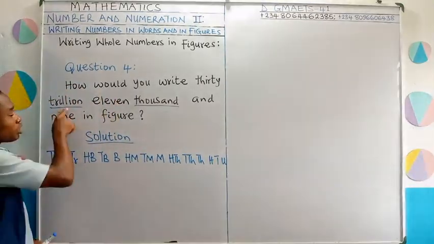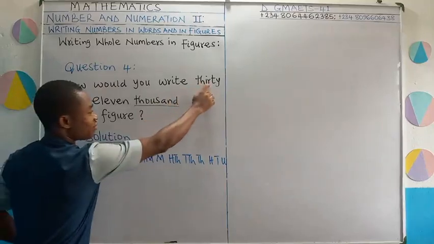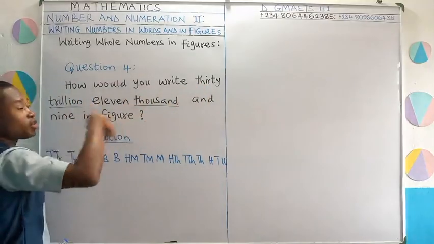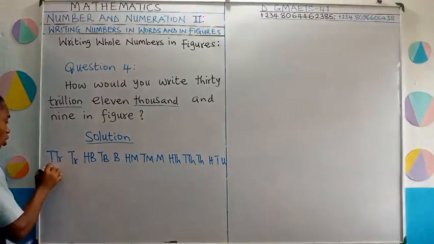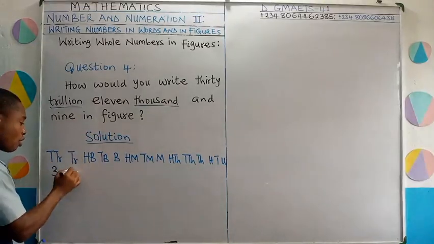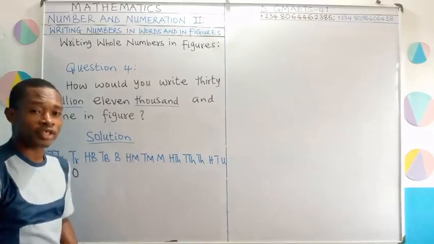Now let us fill up these place values and see. If you go to the trillion, what we have there is 30 trillion. So this level, 30, is in terms of trillion. And like I said, if you write 30, you have tens and units. 3 will be under tens, so 3 will come under tens of trillion here. 0 will come under units of trillion. Remember, trillion is the same as units of trillion.